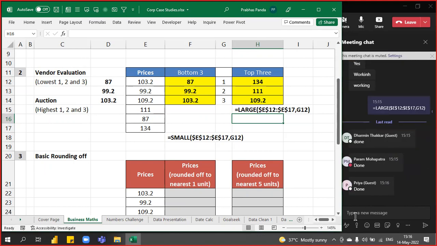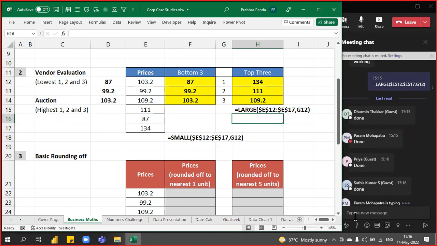Recorded, Prabhas. Okay, great. So I got 3 confirmations, people. And how about the others? Could you please confirm? Or if you have any doubts or queries, feel free to ask me, no problem. So this is how, taking the live data, you need to keep practicing over the formulas. The concept remains the same, but depending upon your data, you have to apply it in different scenarios.